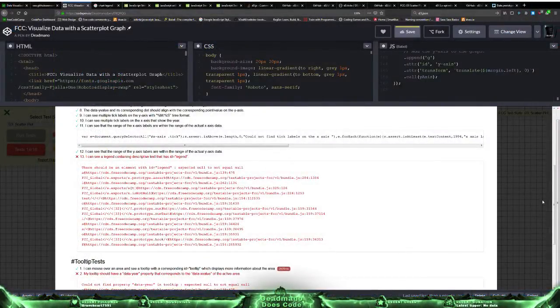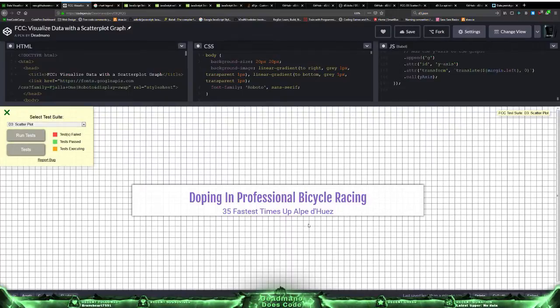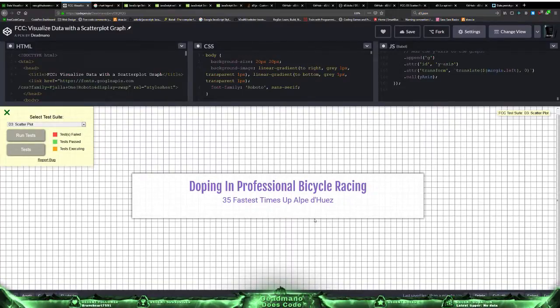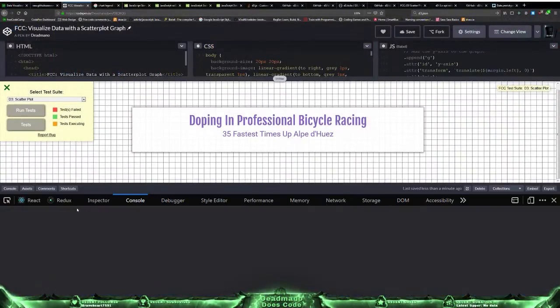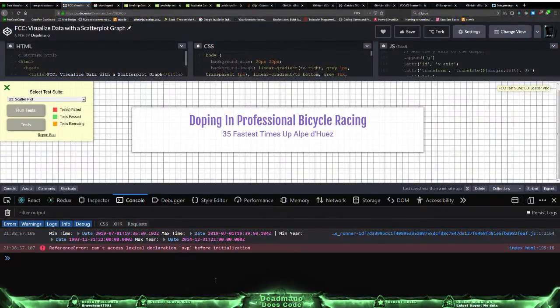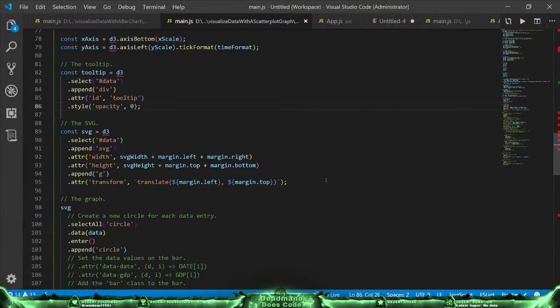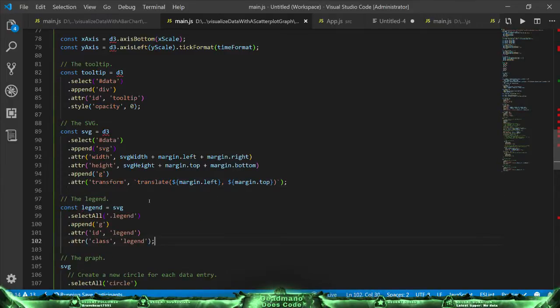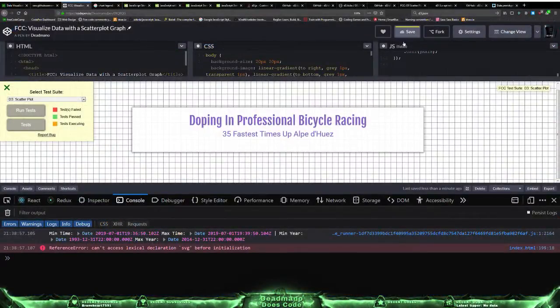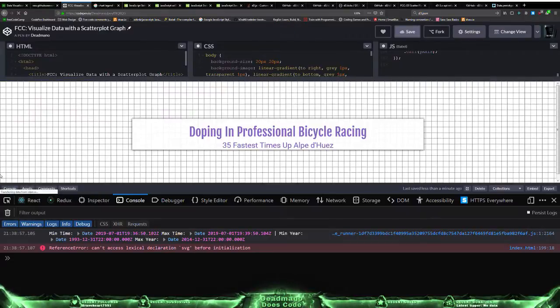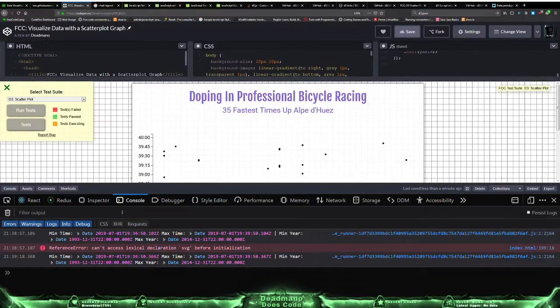Let's see, will that give us... I haven't even set anything up yet, so... Uh-oh! Think I broke something. Can't access lexical declaration. Oh! That's where it should go. But where would it create it?